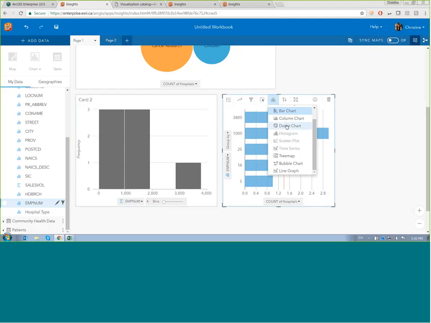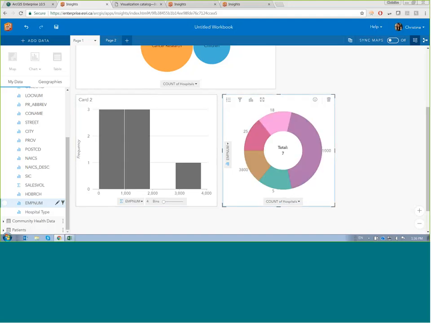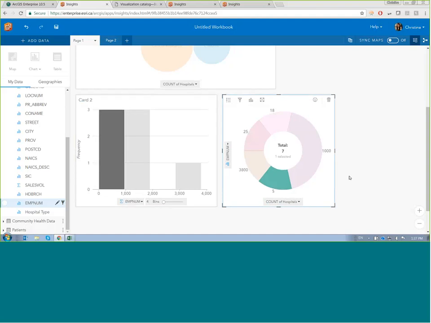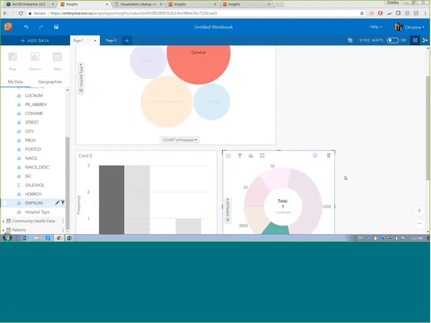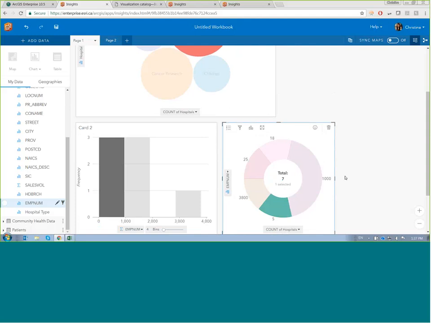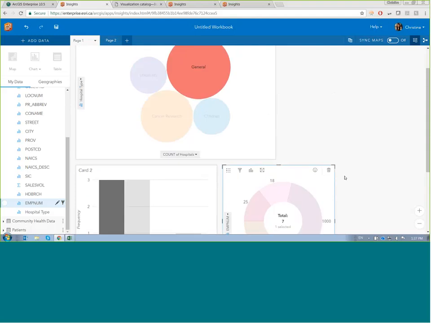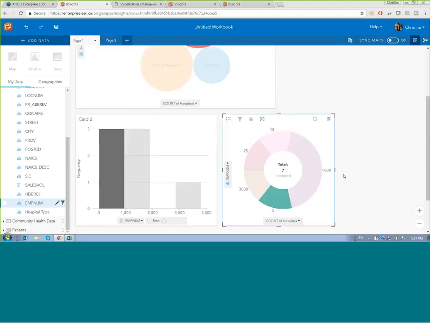What I'm going to do is I'm going to create a donut chart. You can see these all creative options that you have to visualize your data, and they show data very differently as well. And the best part is they're also interactive. So as I click on one, it actually highlights what it correlates to in the other charts as well.